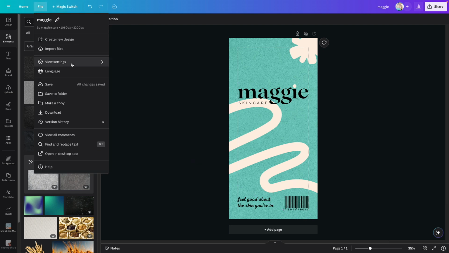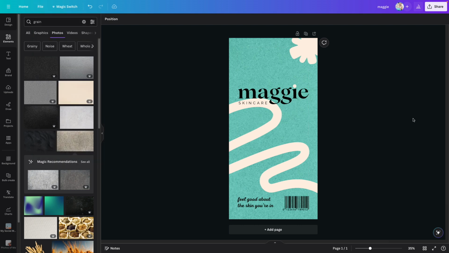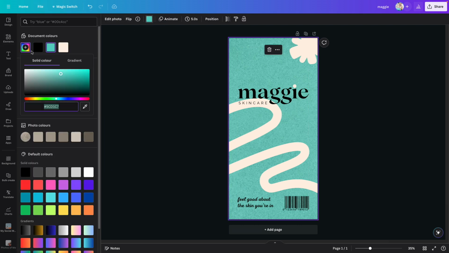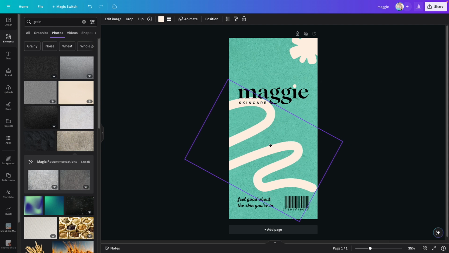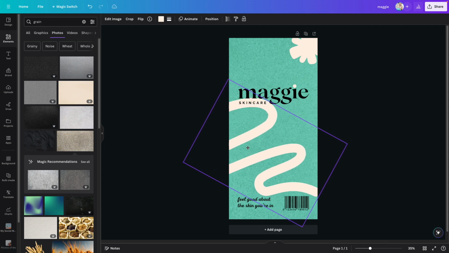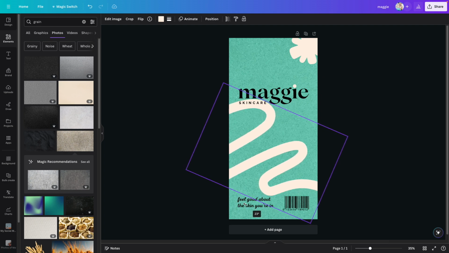And let's go ahead to File, View Settings, and remove the margins so I can have a look at it. And just that I'm looking at it, I'm just going to tweak a couple of last things. So the packaging, I want it to be a little bit more green than it is blue. And I'm just going to add a little bit of boldness to the word skincare to make it pop, because I'm aware that this is going to be on a really small package. So I want to make sure that people are able to read that bit.